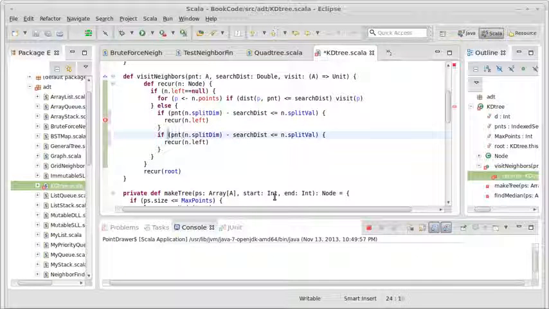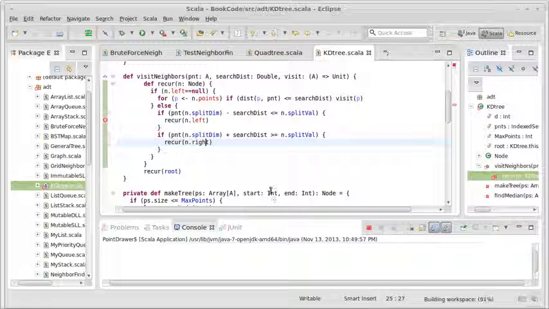And we can copy that code, and if the point's value in the dimension we split on plus the search distance is greater than or equal to the split val, then I recurse on the right. So it is possible that I will recurse on both the left and the right if the search area overlaps with it. If it only overlaps with one, I'll only go down to one side.